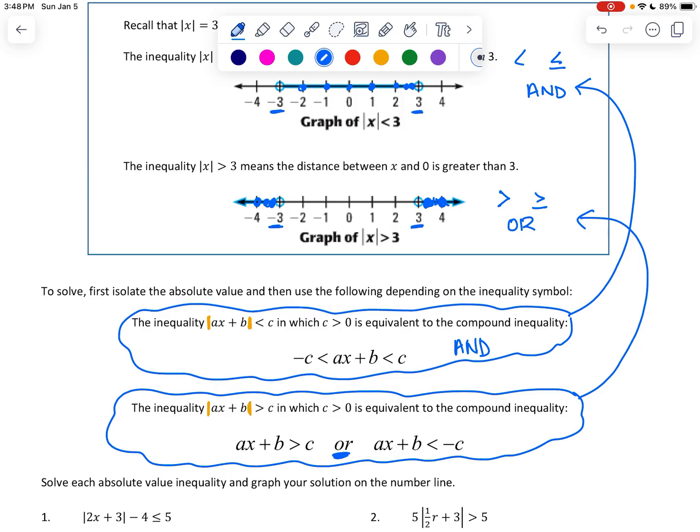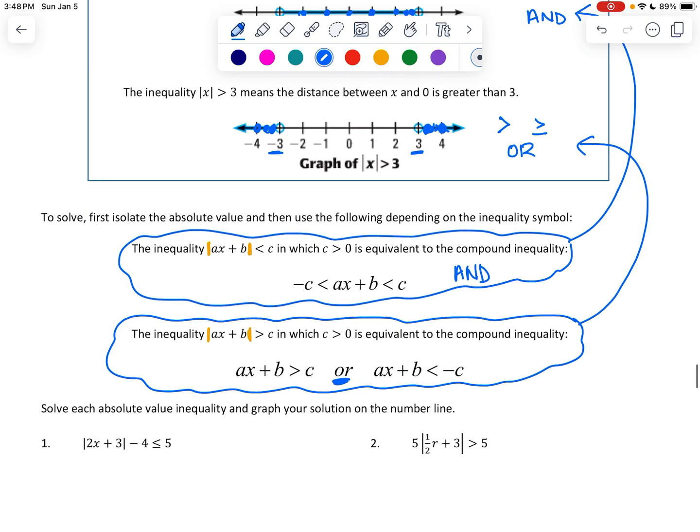All right, so we're going to do about 5 questions today. And then the next time we meet, we're going to do some word problems, some applications of it. Okay, so keep in mind, we're putting together what we learned with compound inequalities and also absolute value equations, and we're going to do them together, essentially.